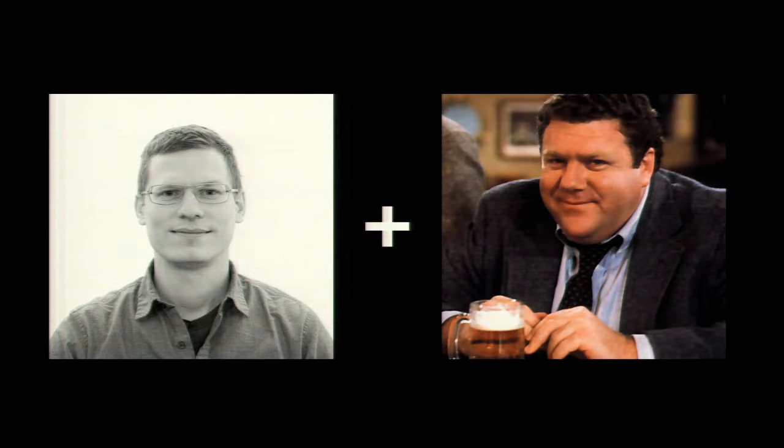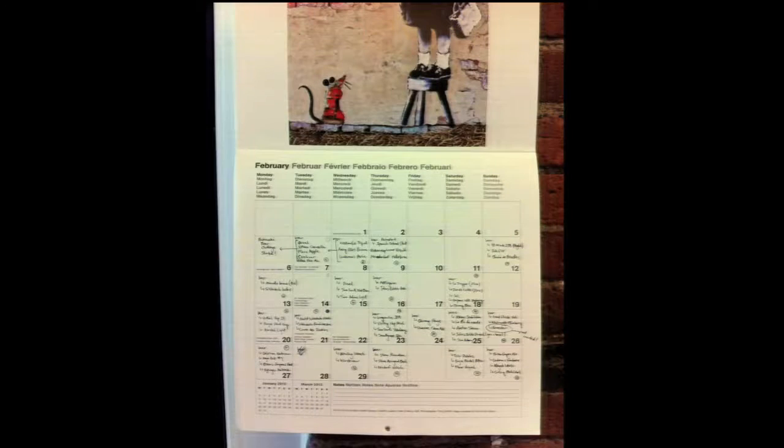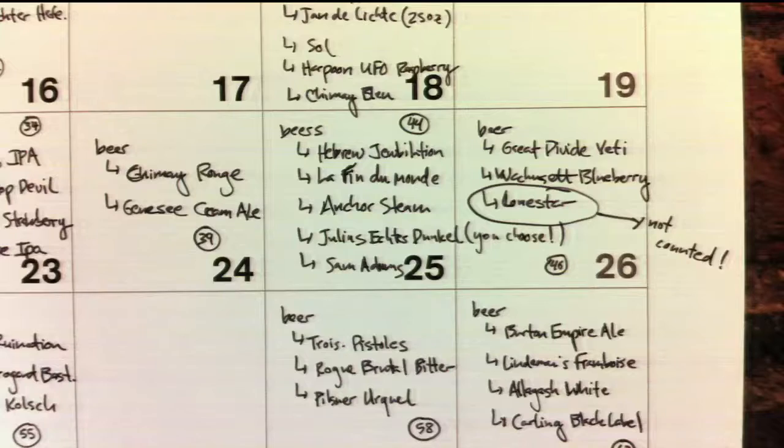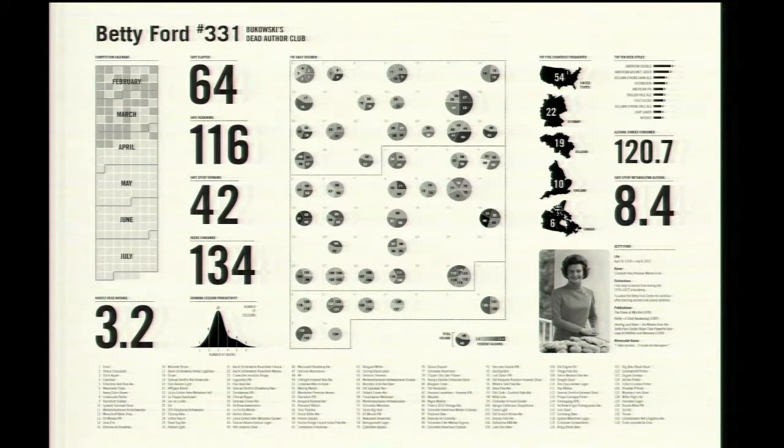And so naturally, absolutely. Chris set off to do this, luckily with a friend, and began keeping copious notes. So this is one page of his calendar. Here on the 24th, having some Chimay, Genesee cream ale. The bastards didn't count one over the Lone Star, so we actually had to go back and drink Lone Star again. So, proper Nick Felton style data collection, while also the Norm from Cheers liver work.